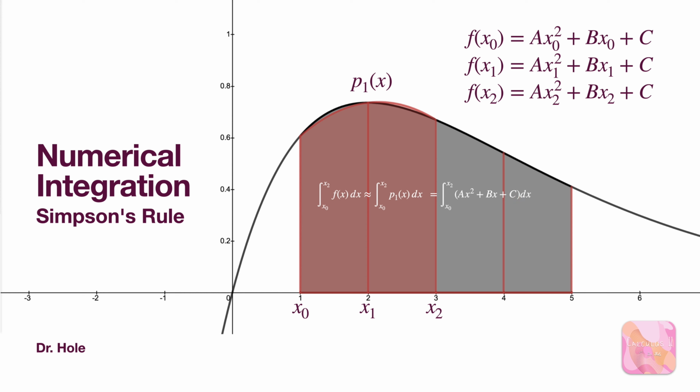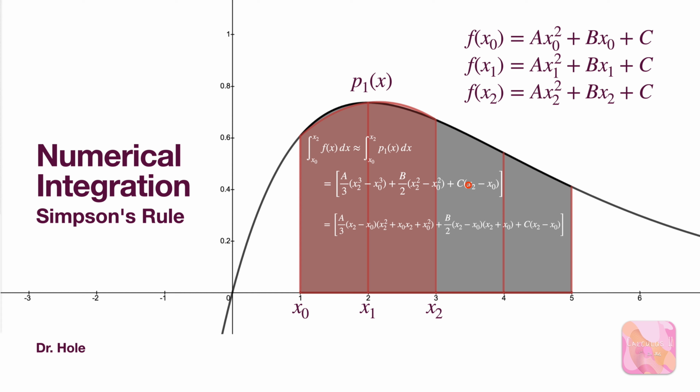In this definite integral, we know that we can easily evaluate it. X squared goes to x cubed over 3, x goes to x squared over 2, and c, constant c, picks up variable x. This is a definite integral. We know how to plug in the upper bound and subtract the antiderivative evaluated at the lower bound. All right, let's continue with the algebra.